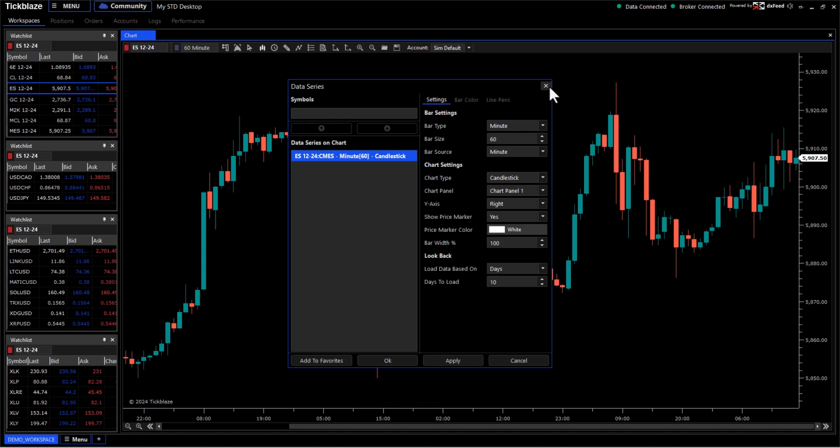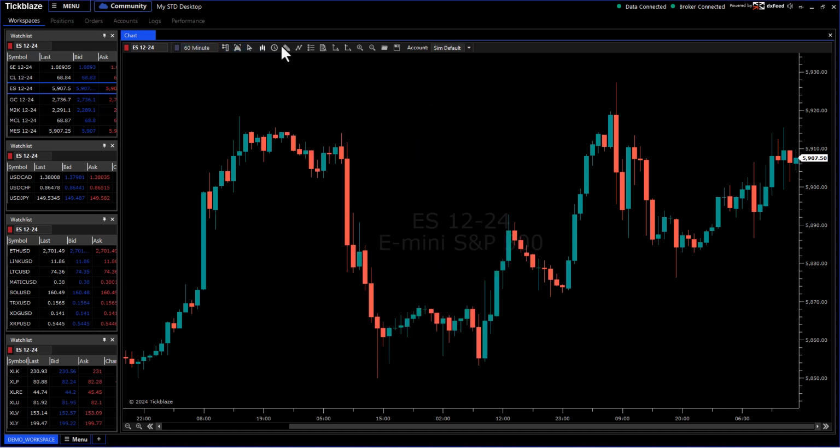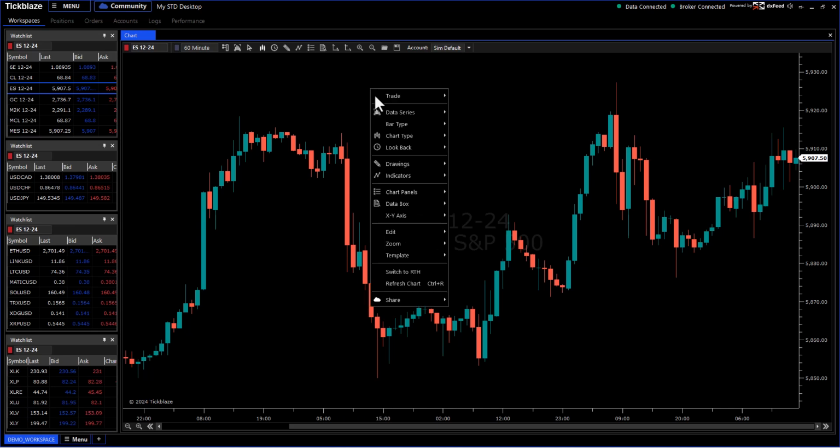Now, when you go to the top toolbar, you're going to see that most of this are favorites settings that you save. We're going to teach you how to save those in just a moment, but just know that you have the ability to use the toolbar for some of the easy navigations, or you can always go into the right-click menu and access those 4 sections here as well.